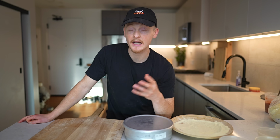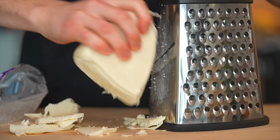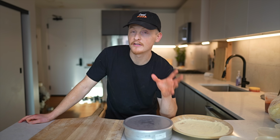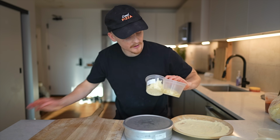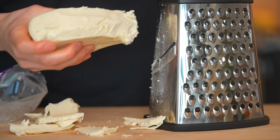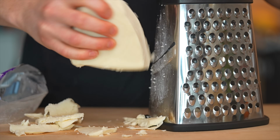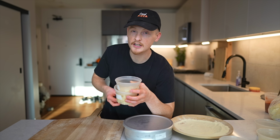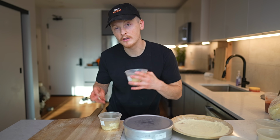And just as you might expect, whole milk mozzarella has a much richer consistency and a lot better flavor. It's actually quite a bit bigger difference than you might even expect. So I was really lucky that at Walmart I was able to find a whole milk mozzarella. But what I noticed about it as I started grating it is that it definitely had more of a fresh feel to it. I mean, it wasn't quite as soft as a fresh mozzarella, but it definitely wasn't as rigid and low moisture as your typical low moisture mozzarella.